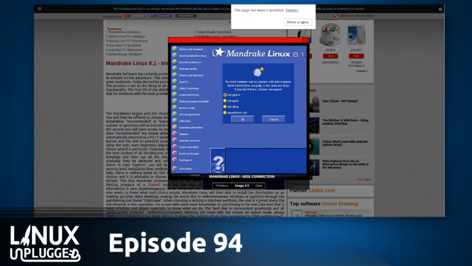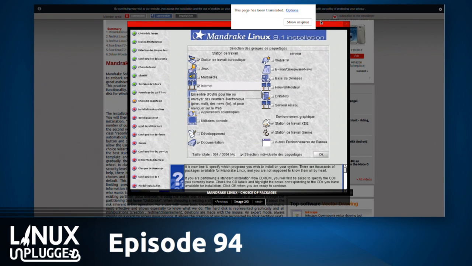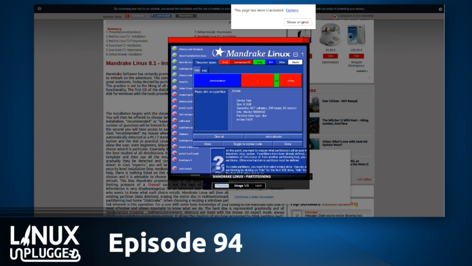Were you a Mandrake user back in the day? So Mandrake Linux was actually the first Linux I ever used. I'd been asking around if anyone knew of this Linux or where I could obtain it. Finally I found a guy who said, "Oh, here, I got a copy for you," and he gave it to me on a CD. I remember sticking it in my computer, and I was all excited because I was going to try this Linux thing that was going to be more stable and more secure and was going to do everything for me.